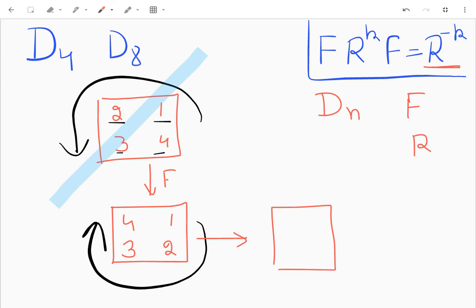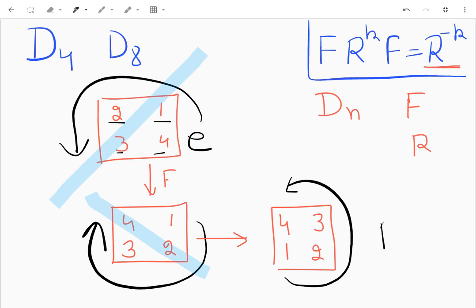Now just imagine what will happen if I flip it again. Of course, the same. Okay, not the same. Let me now flip it across, say, this diagonal. Okay, so what will happen is now 4 and 2 will remain fixed, and 1 and 3 will change positions. Look at the order now. 1, 2, it is again running anti-clockwise. So this is a rotation actually. Okay, now if this was, say, my identity, then this is my R.